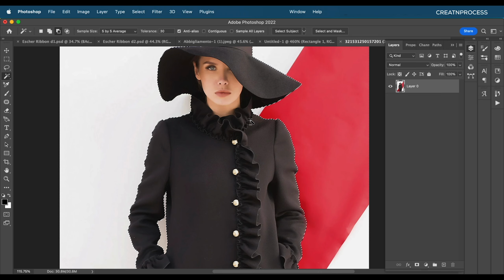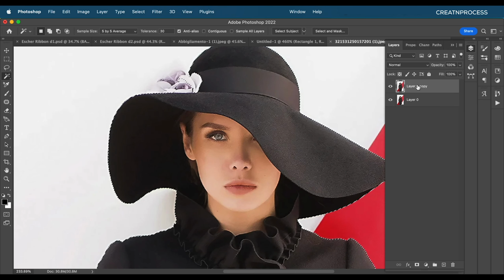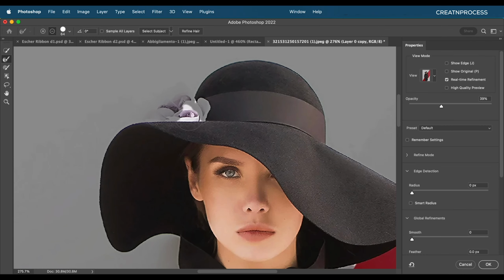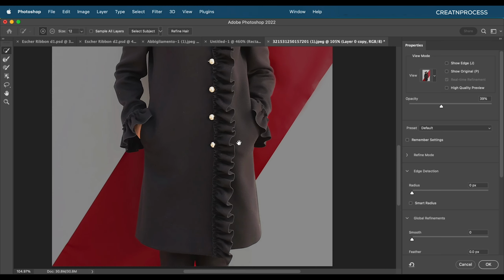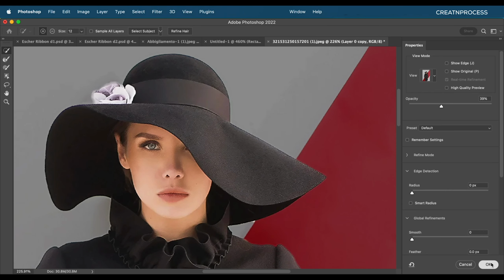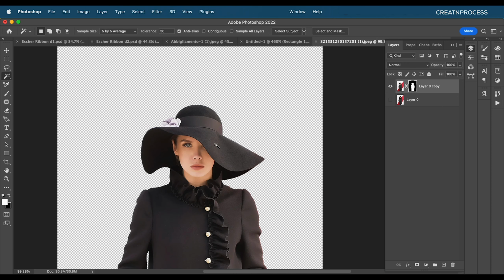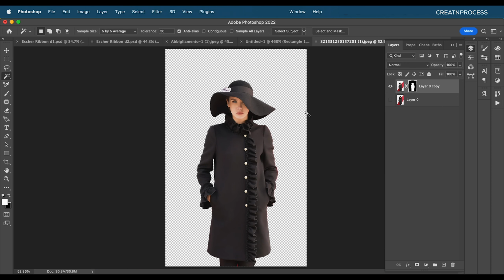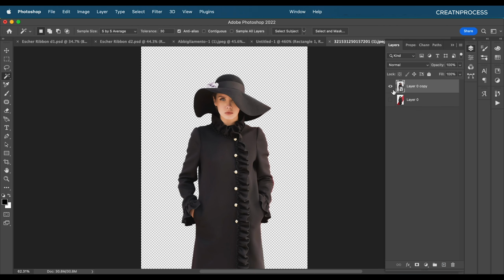Now once you have selected the subject, create a new layer and apply mask to this. Select and fill, and just fill this up. This one, selection tool, just click and drag and select this flower part. Okay, zoom it out. And let's see what else we are missing. So overall, everything is fine except that part, and click OK. And now apply mask. And you see that character now. Once you apply that mask, this is a smart object, just to keep it safe.